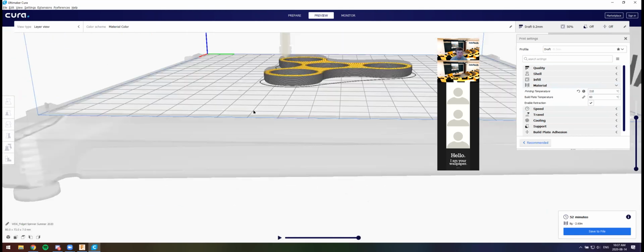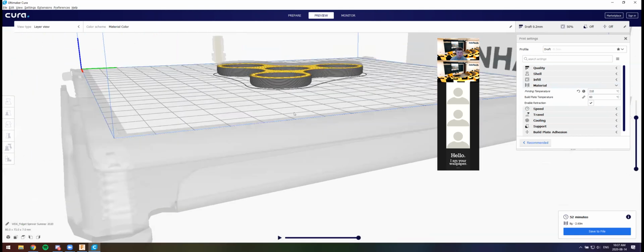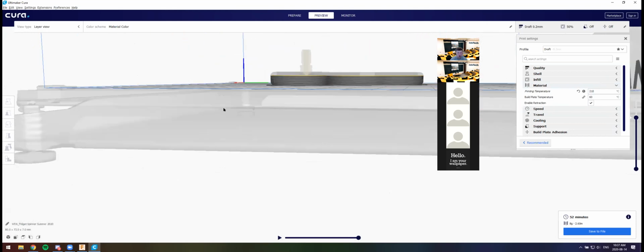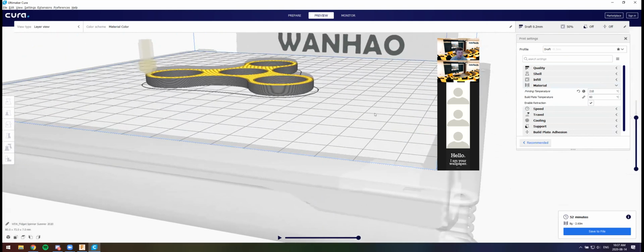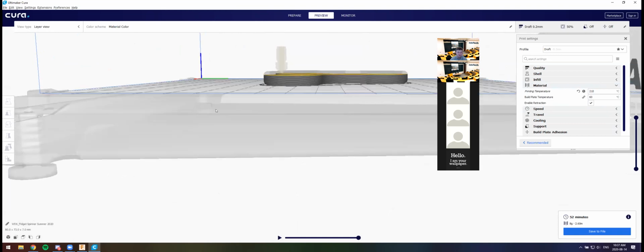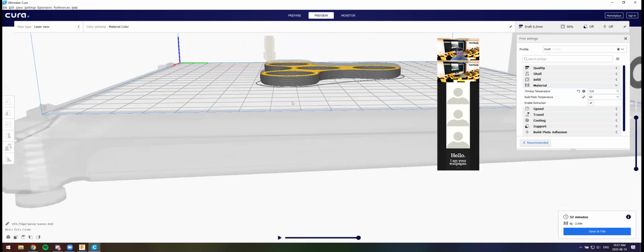Which doesn't sound super hot, but it's quite toasty. Think of your car on a hot summer day when you get in and you burn yourself on the seat. And what this does is heat the bed so that the print you're making sticks better to the plate. It's just a cool little thing.